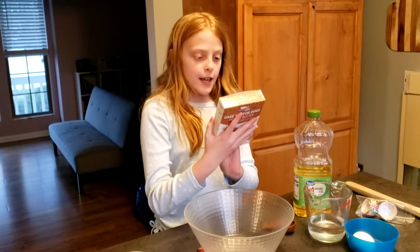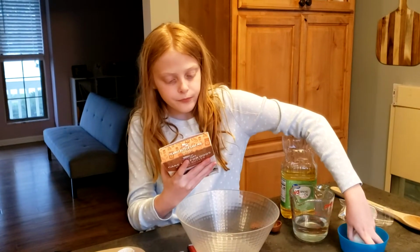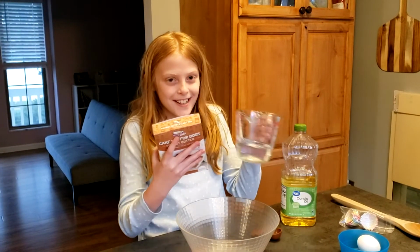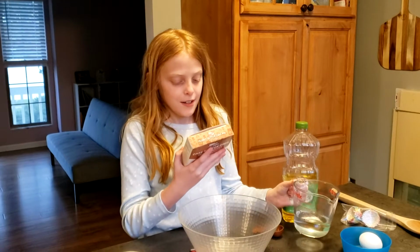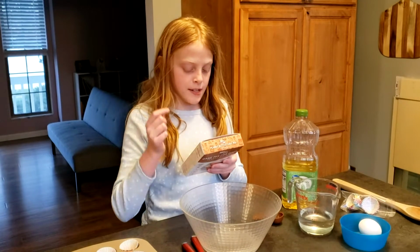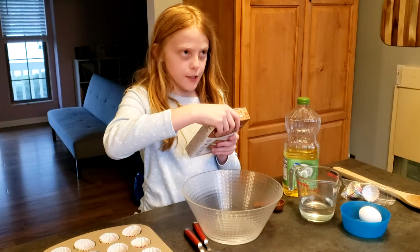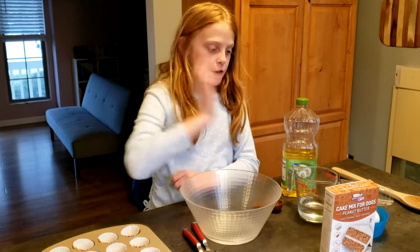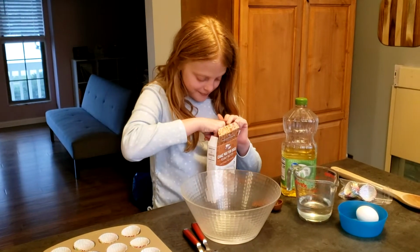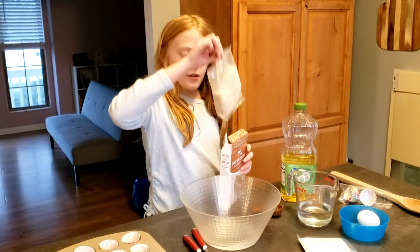So what you need is this cake mix, one egg, two thirds cup of water. We already have it in here. 2 tablespoons of vegetable oil, and we have the icing mix inside of here. And we'll need 2 tablespoons of vegetable oil, or water for that. Let's start off by putting the mix in. Okay, so this is the icing mix. So we're gonna need the cake mix.